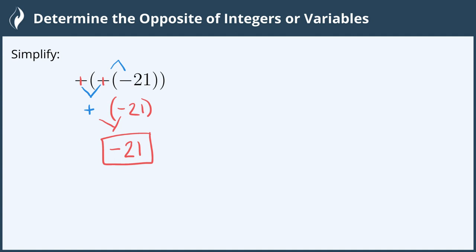Another way of thinking about that is if I have an odd number of negatives, the answer will be negative because all of the negatives will match up with one another except for one. And when I have two negatives multiplied together, if they have a pair, they will be positive. So if I have one left over, I will always have a positive times a negative. So if I have an odd number, the answer will be negative.